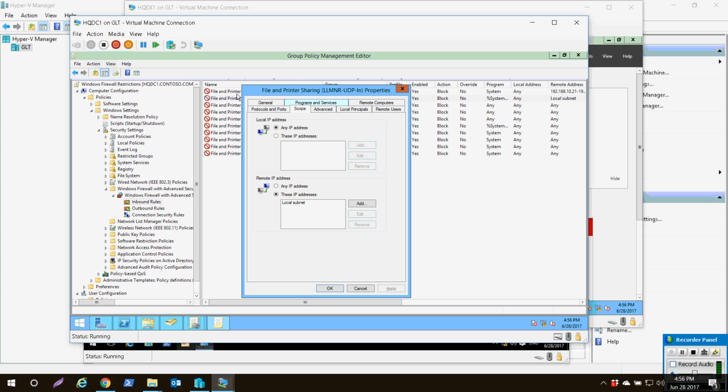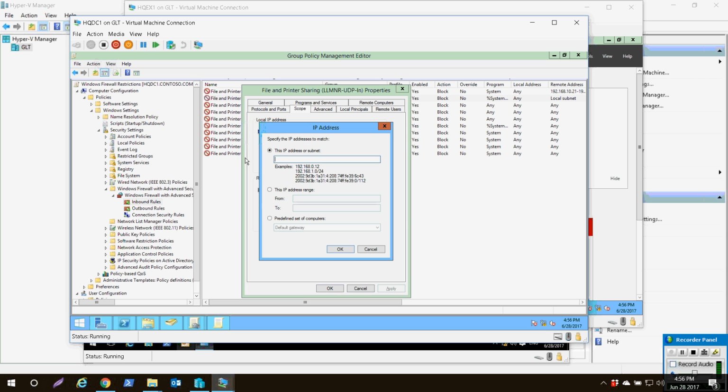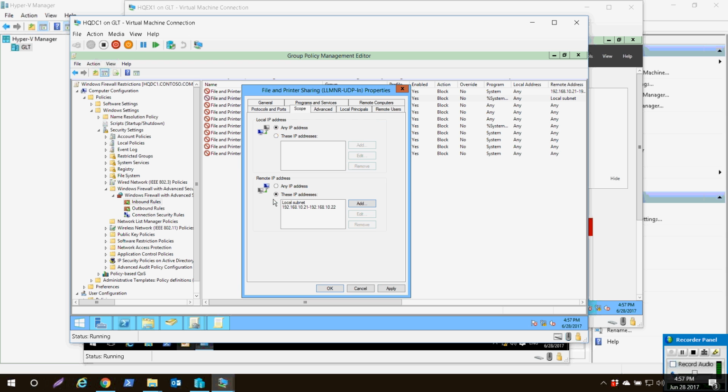Now you can see here all the rules. Now that I've added this, I'm going to repeat this for all the rules created on this screen. I'm going to remove the local public.